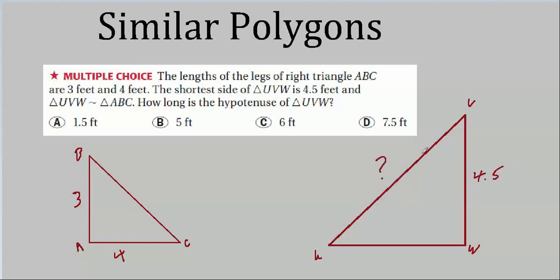What's this? Well, we could compute this length using our ratio of 4.5 to 3, which is the same as 9 to 6, or 3/2. We could do that. Or, since they're similar, we could compute this hypotenuse and then apply our similarity ratio or scale factor. I think this one's easier because this is a 3, 4, 5 triangle.